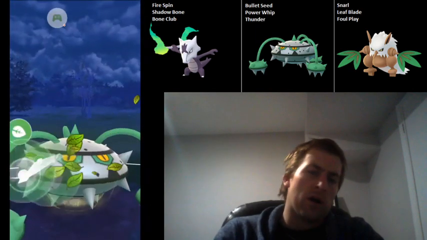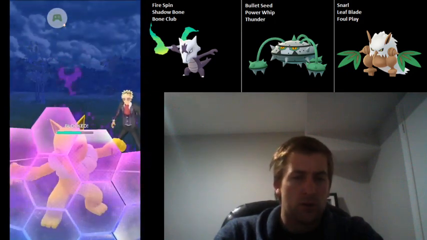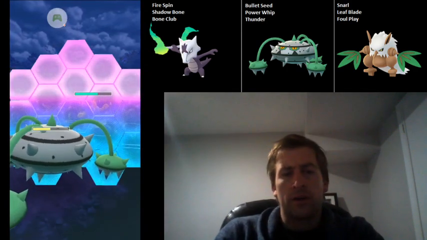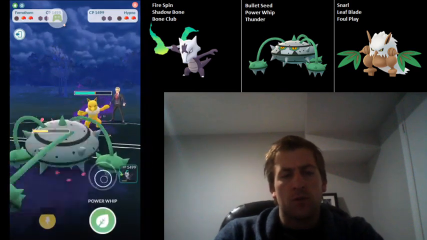Hypno is coming in, and we're going to go for the Power Whip, but we do let in a Confusion, which isn't great for us. They decide to shield. So this is likely going to be a Fire Punch coming through. Hypno on the lead almost always carries Thunder Punch, Fire Punch. So it is a Fire Punch that we successfully shield.